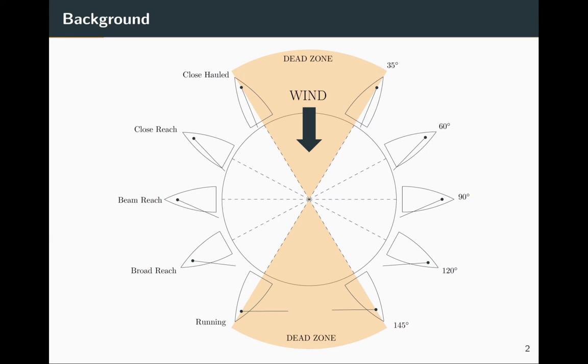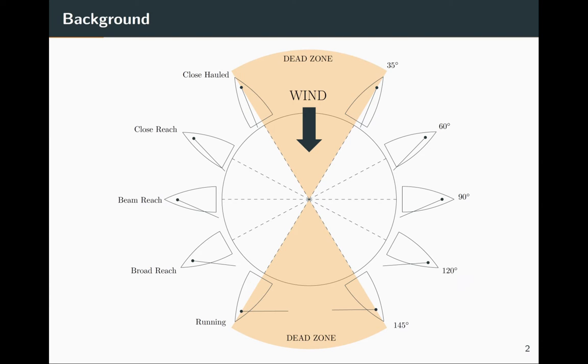And then conversely, going downwind, which is what we call it when we're going with the wind, we cannot sail within a region on that side as well. And I won't go into why that is, but there are numerous articles and videos online that explain these concepts very succinctly and probably better than I could.